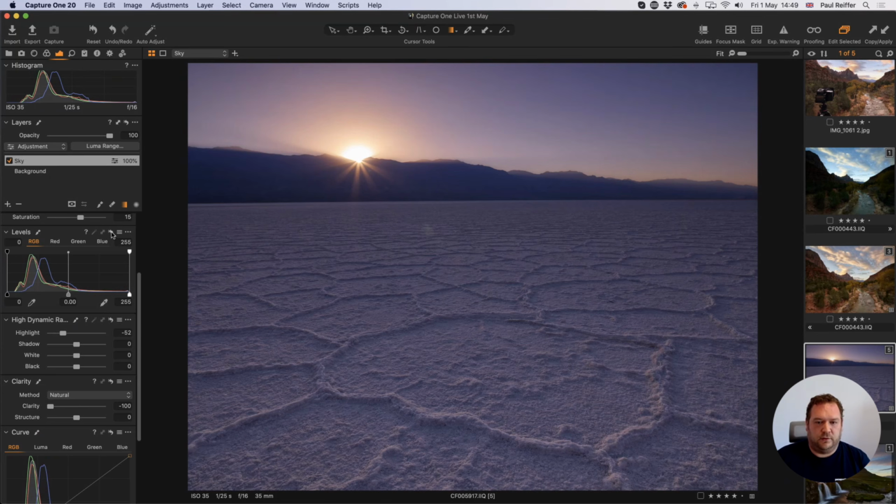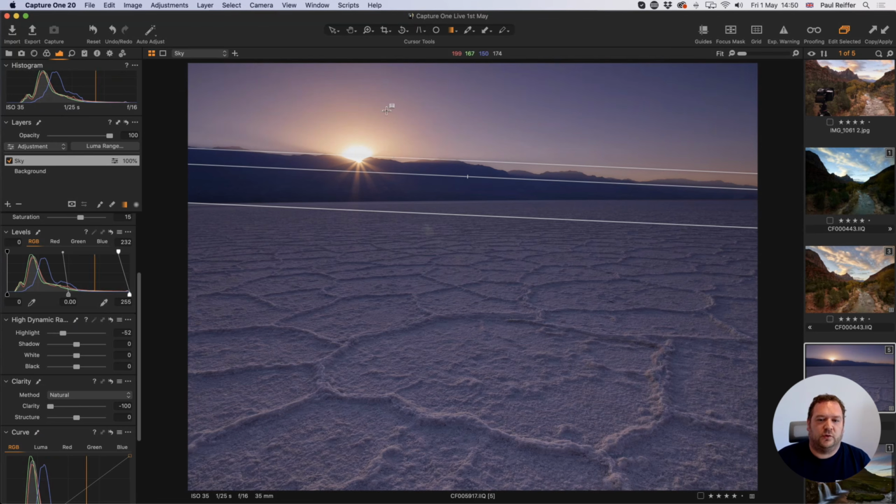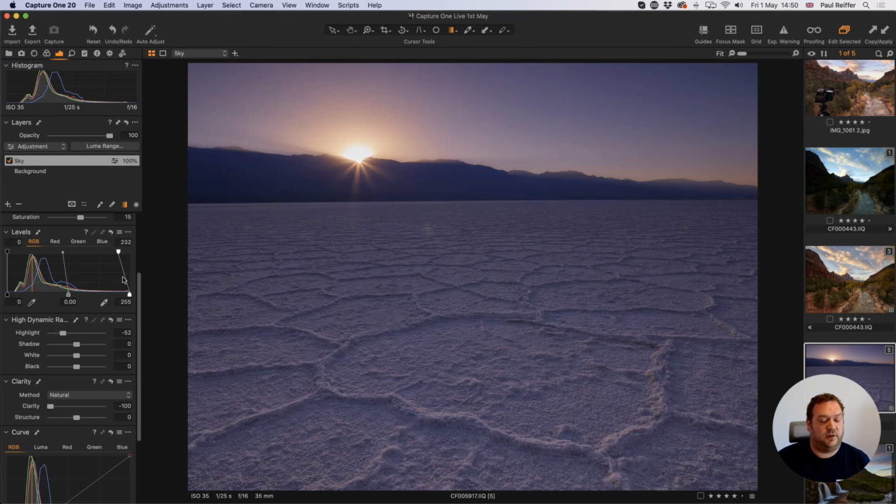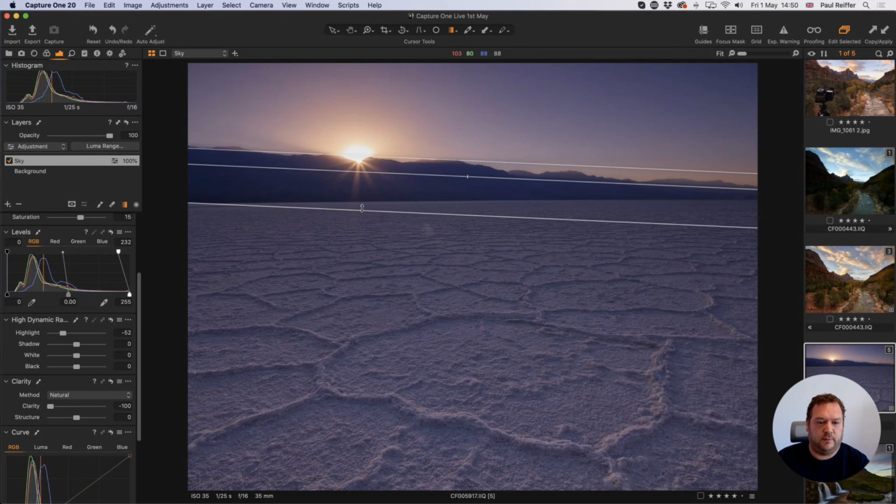So let me undo that so you can see. I'm using levels to actually force the sky to be softer, to not be quite so harsh when it comes up to its highest point, which is the opposite to what a lot of us do. Okay. So with our sky, that sort of works. That's nice and clean. We've got our flare. We've got a nice little fan above it, and all cool.